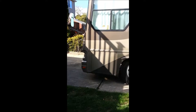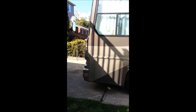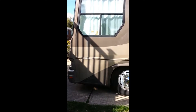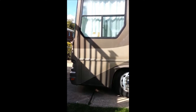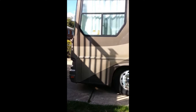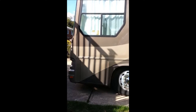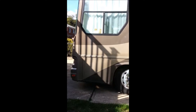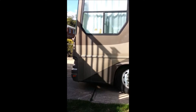The compartments along the bottom of the coach are what are referred to as the basement compartments. Working from the front of the coach to the rear, the first compartment located under the driver's seat is one of the electrical compartments. In it, you will find breakers and fuses for many of the components on the coach. You will hear the terms house and chassis when referring to many of these components. House refers to the operation of the systems used for the living quarters, and chassis refers to the operation of the vehicle.